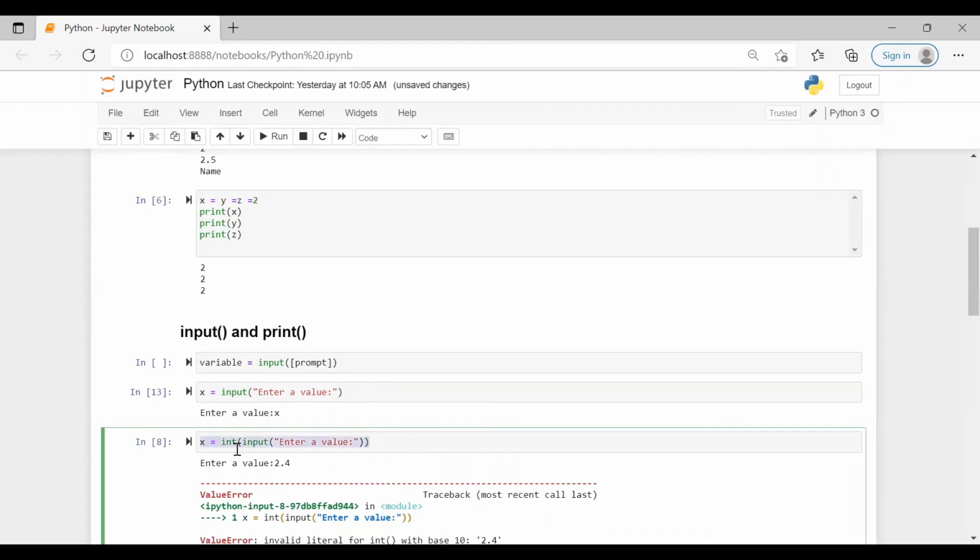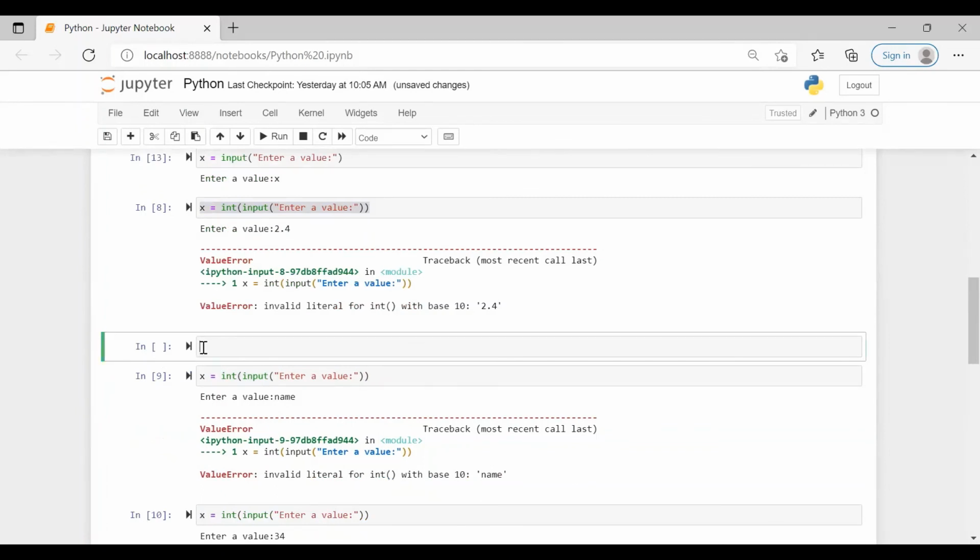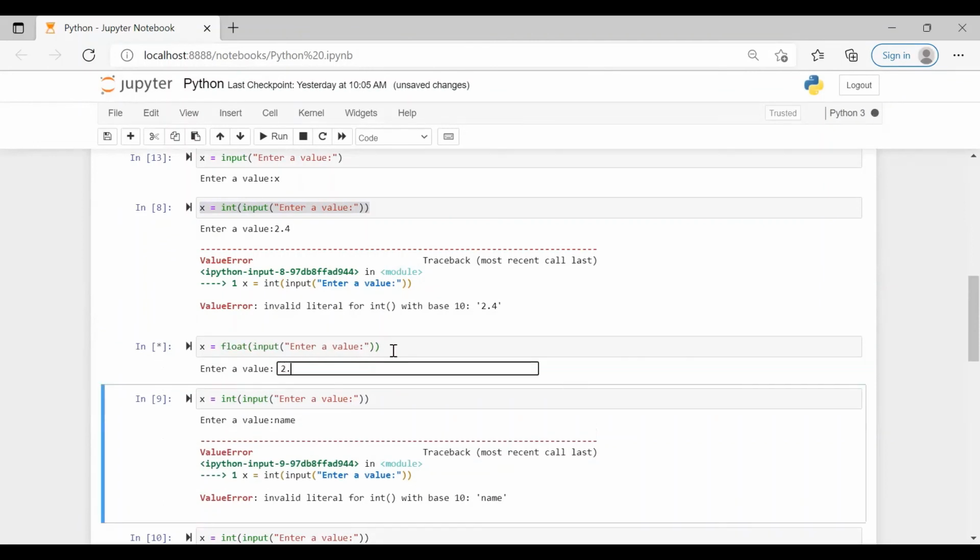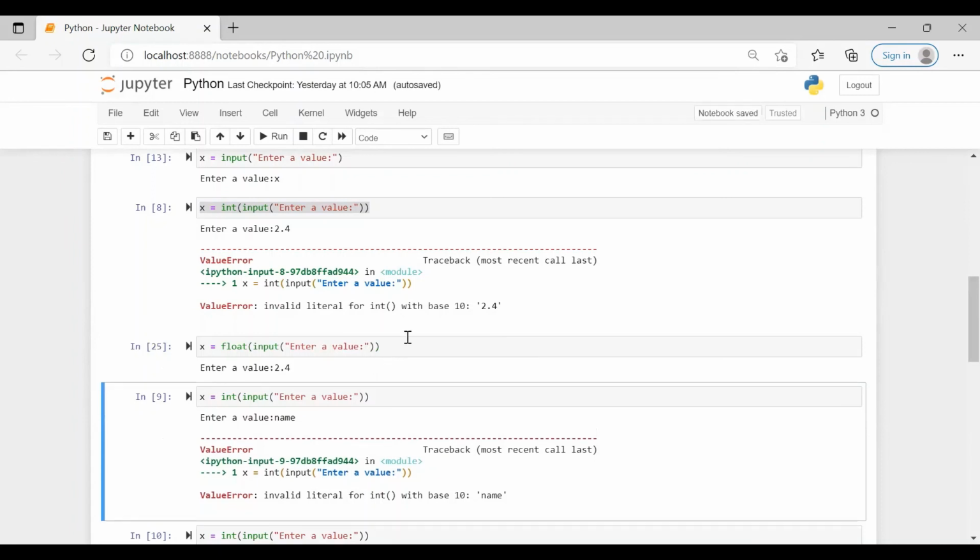I'll give one more example for inputting. Suppose I ask for a floating point number now, and assign a floating point number to the x value. Let us see this one also, 2.4. Then it will not raise any error.